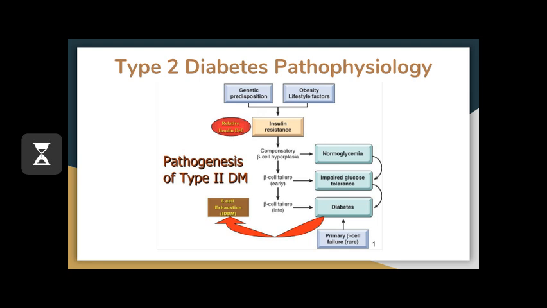As that continues to go on, you're going to see the beta cells go into complete failure, which is when diabetes occurs. And then that just is beta cell exhaustion. So at that point, the patient will have developed type 2 diabetes completely.